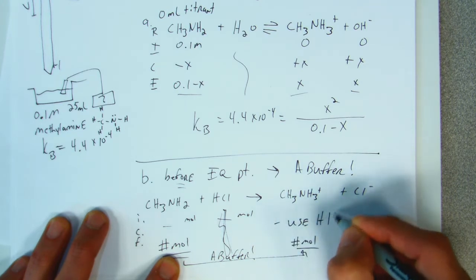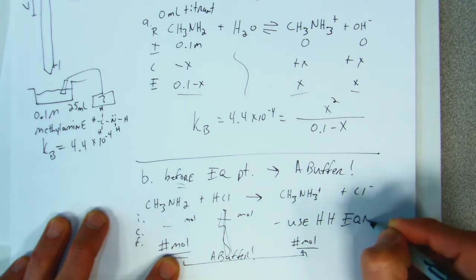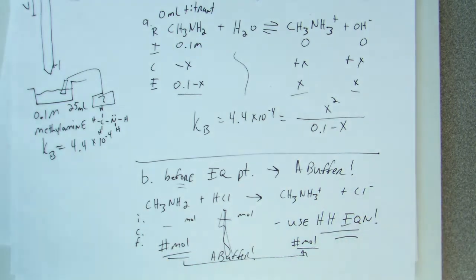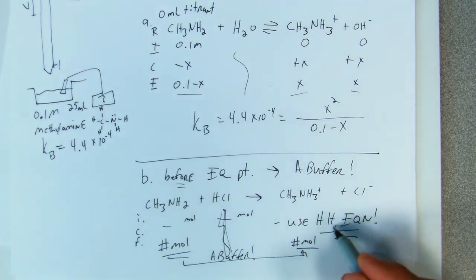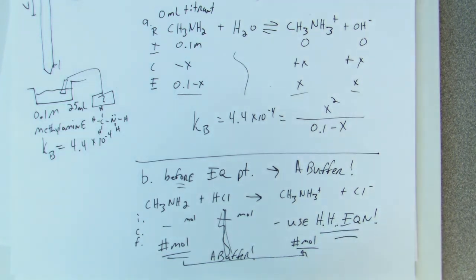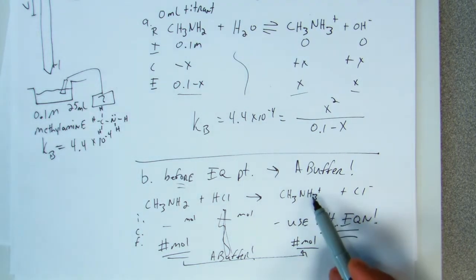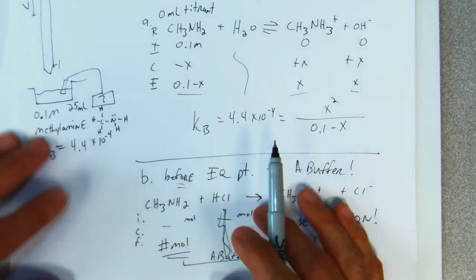So for this situation, we can use our Henderson-Hasselbalch equation after figuring out how many moles of both of these we've got. Use our Henderson-Hasselbalch equation, solve for the pH using the pKa of this form. Easy as that. I'm just guiding you through this real fast just so you've seen it. But if you can work the weak acid example we showed earlier, you should be able to work this one.